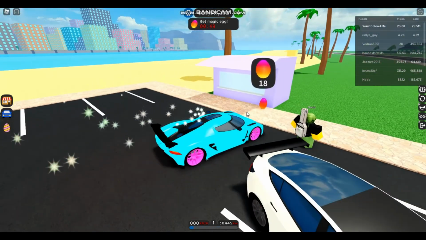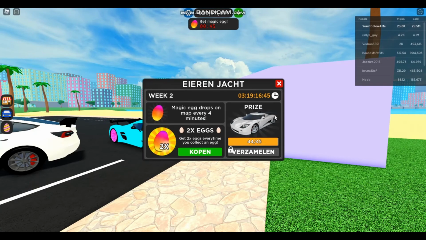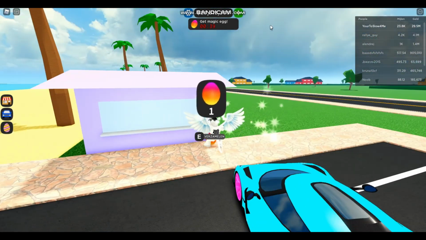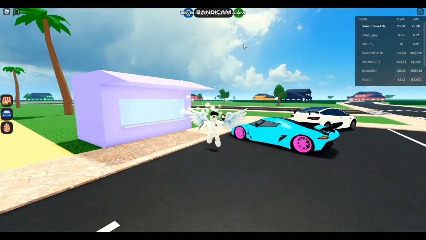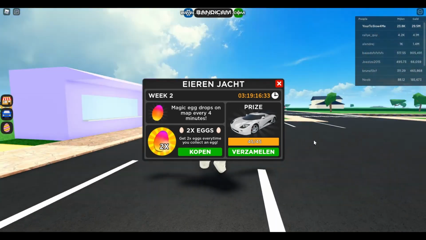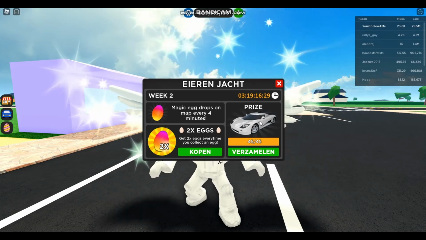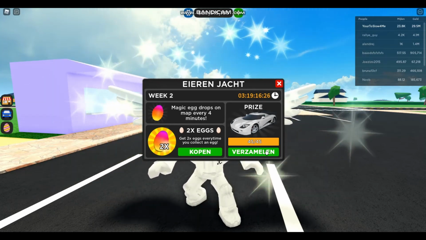Like you can see, we got one right here. This is the last one, guys, because then I got the Koenigsegg. The Koenigsegg, guys, can you believe it? But let's take it before the second circle. Oh my god, I got him! I got the Koenigsegg, guys, check this out. I got the Koenigsegg. No way! Oh my god, let's take it.